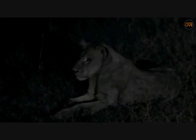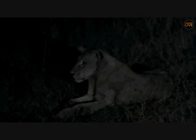Okay, well, we're going to stay with these lions again, see what they get up to, and let's go over to Taylor and see what she's spotting with her spotlight. Anything? We've actually just put our infrared light on, and I have heard the impalas making the snortling sound. Remember the new word snortling, which I will now be using to describe the sound that a rutting impala makes. It's a combination between snorting and grunting. It was an accident, but I like it, and I'm going to be using it from now on.